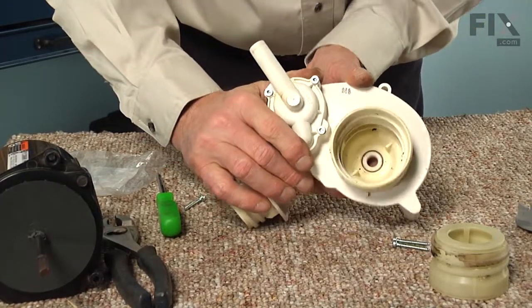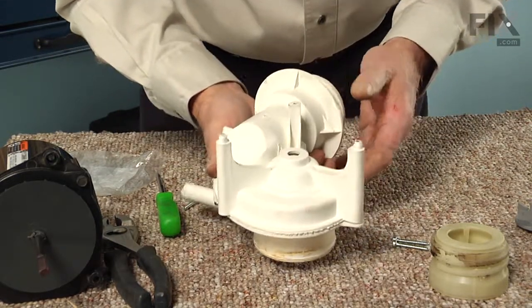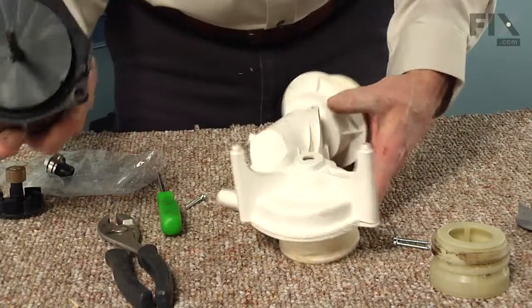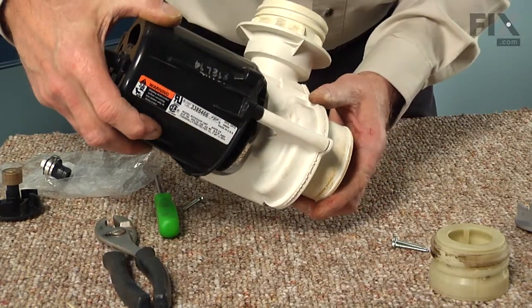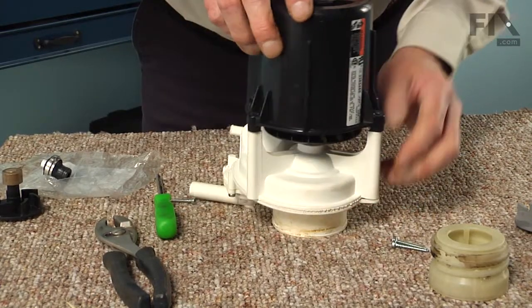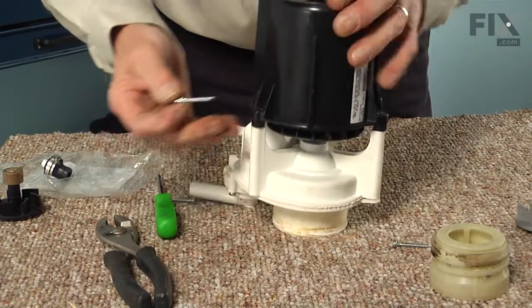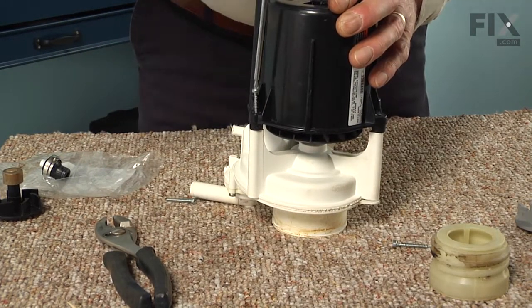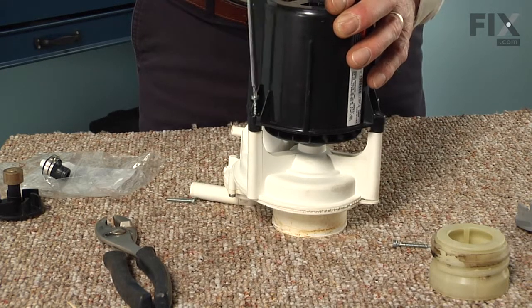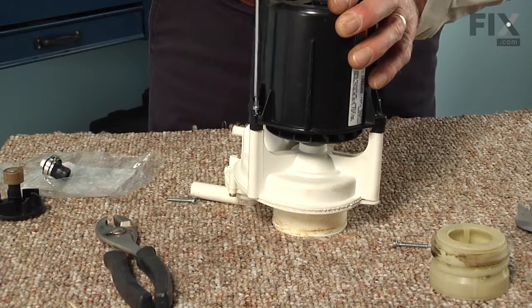So once that's fully inserted into the pump body, we can next reinstall the motor. So carefully slide the shaft through that opening, and then line up the three mounting points. And you can't make a mistake with that. The motor will only fit one way on that pump body. So install all three of those screws and tighten them.